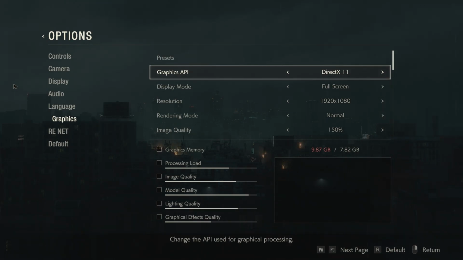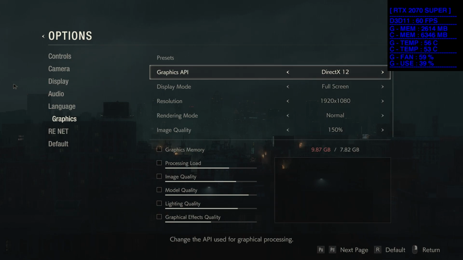But I would definitely advise you to use DirectX 11 in this game. It was meant and designed for that. DirectX 12 was just put in at the end and not tested extremely well, implemented well, or optimized well. It's no knock against Capcom. I mean, it is to a point, but they included it, so, you know, at least there's that. It's there.